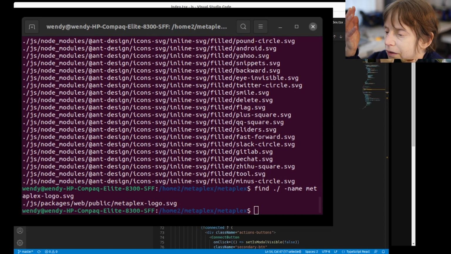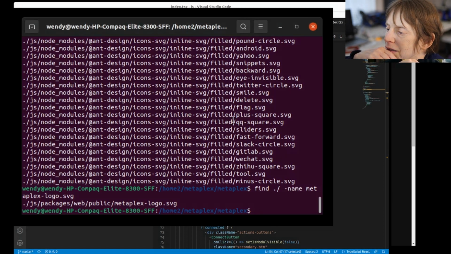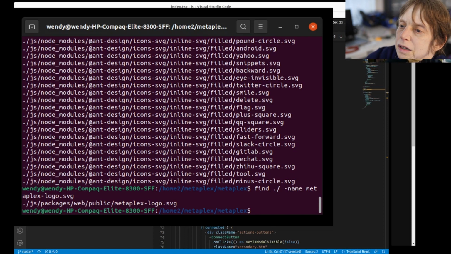So what I did is I copied my branding in there, my logos. Actually, my stuff is PNG. What I'm going to do is show you what happens when we change the name of the logo, and hopefully that will work.